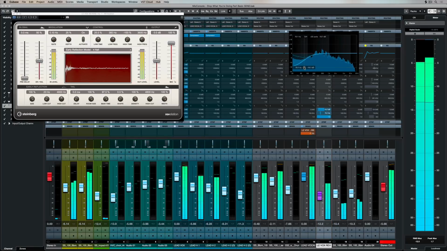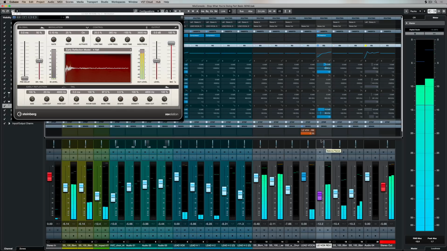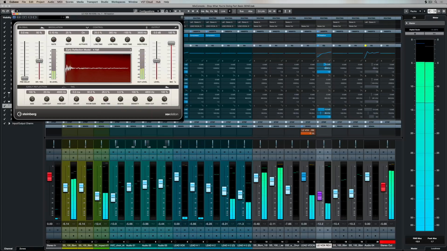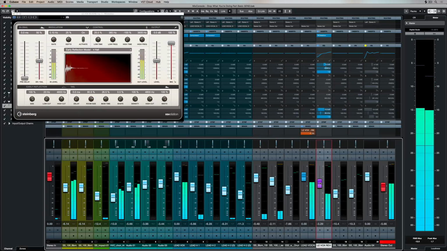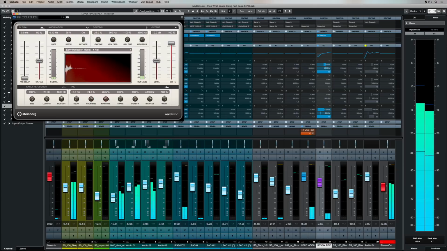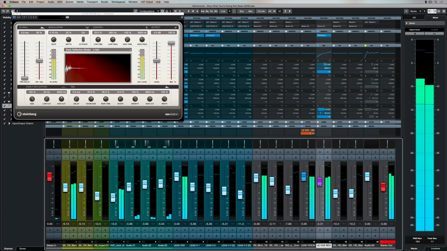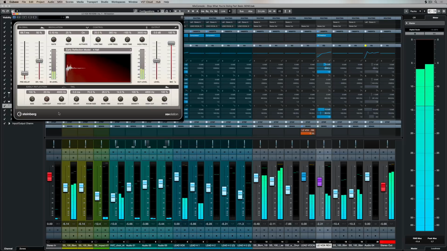So this is the most effective way of adding plugins over the top of a lot of different channels. And now you can see that I can start to EQ that one effect channel. That's not something that I could do before when the insert was applied over the top of the lead vocal channels and the actual group vocal channel. Because if I'd adjusted the EQ over the top of those channels, I would have changed the overall vocal sound. Now all I'm doing is changing the EQ over the top of that one effect channel. So we've got greater control over a lot of different parameters that are defining this one effect channel.